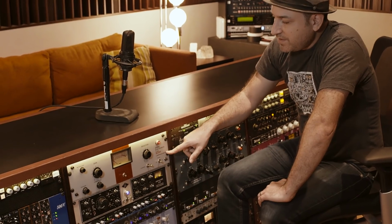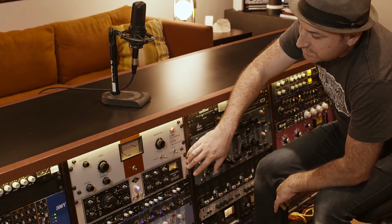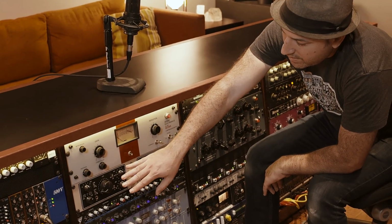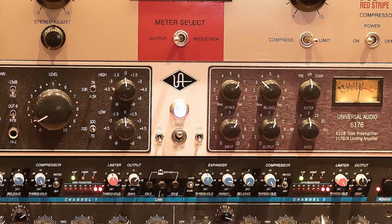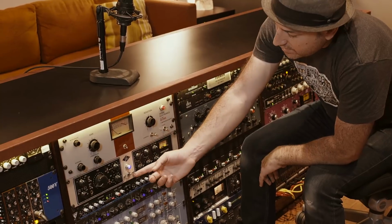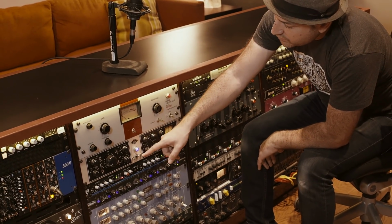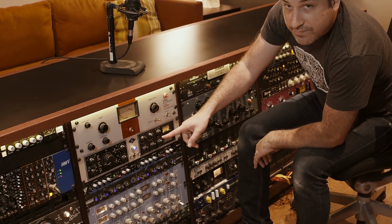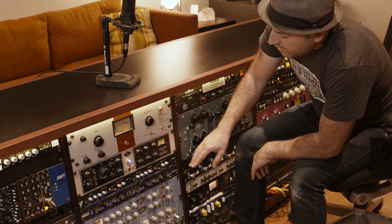Here we have a Universal Audio 6176. So this is a 610 tube mic pre with EQ, followed by an 1176 compressor. You can link them together in the join mode, or you can hit split and use them separately. So pretty cool to have both of those.